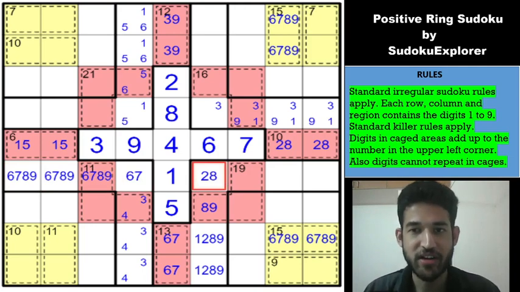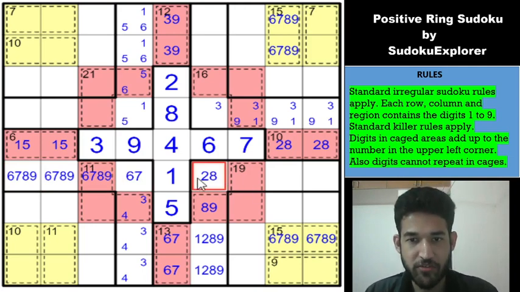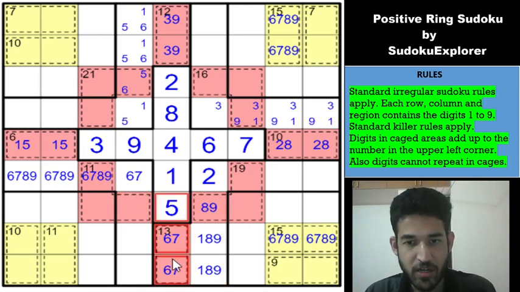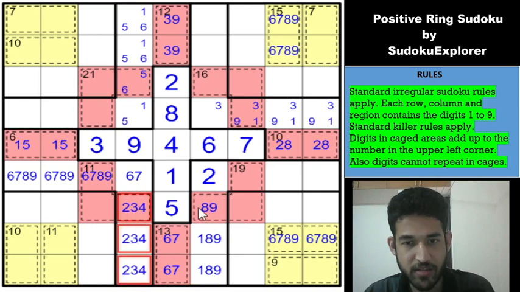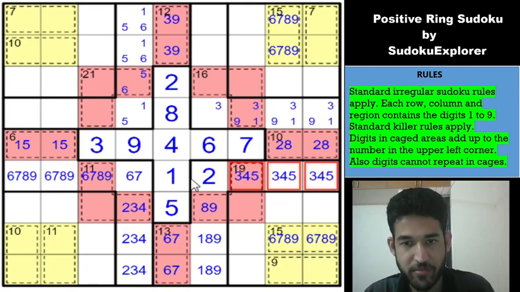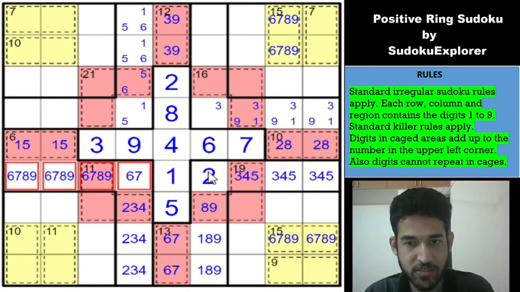Superb, guys. So we've got the breakthrough we have been looking for, I guess. So this becomes 2, there is no 8 there, so this is a 2, which means that these 2 cells are not 2. So this becomes a 1 8 9 pair, and this becomes 2 3 4 for the 3 by 3 box. And now these cells for row 6 must be 3 4 5, because 1 2 6 7 8 and 9 are elsewhere, so this will be 3 4 5.